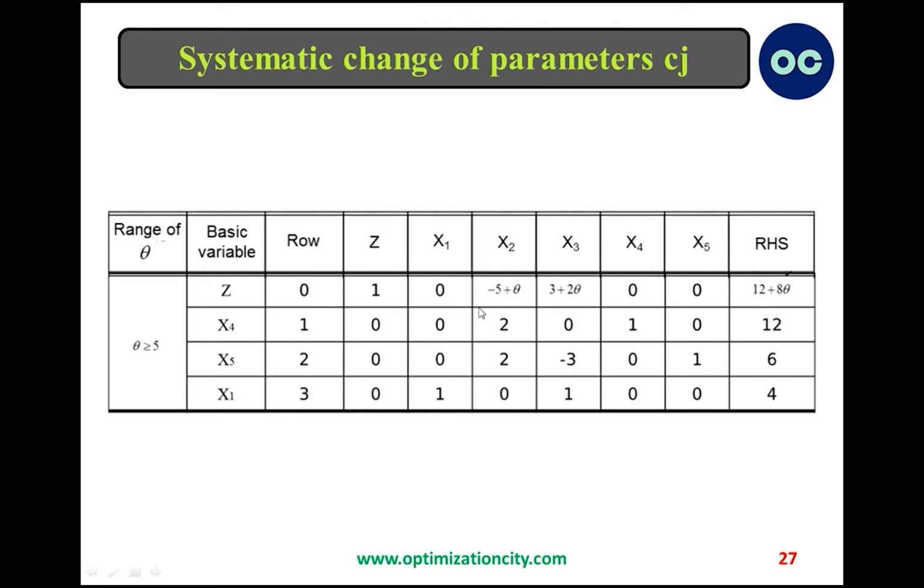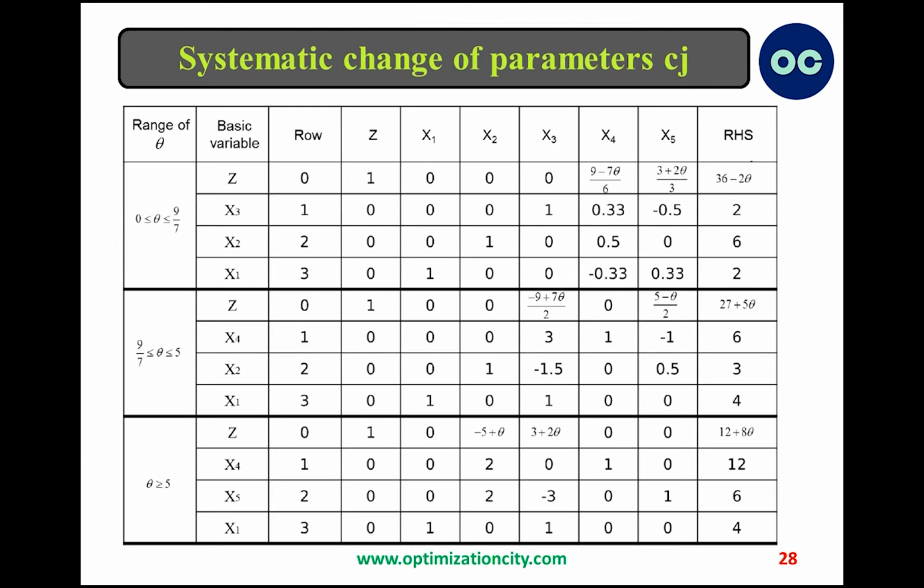As seen in this table, when theta exceeds 5, all row 0 coefficients remain non-negative. So we can see that if theta is greater than 0, the coefficient of the objective function in row 0 is greater than 0. This implies that the value of theta can be increased indefinitely without affecting the basic variables. The overall result of this procedure for various theta is summarized in this table.